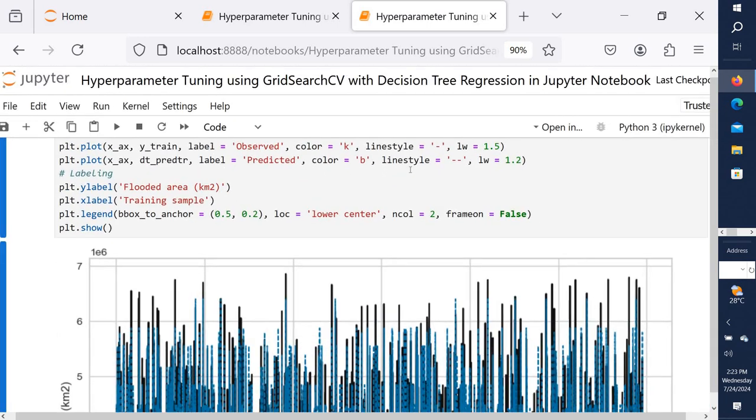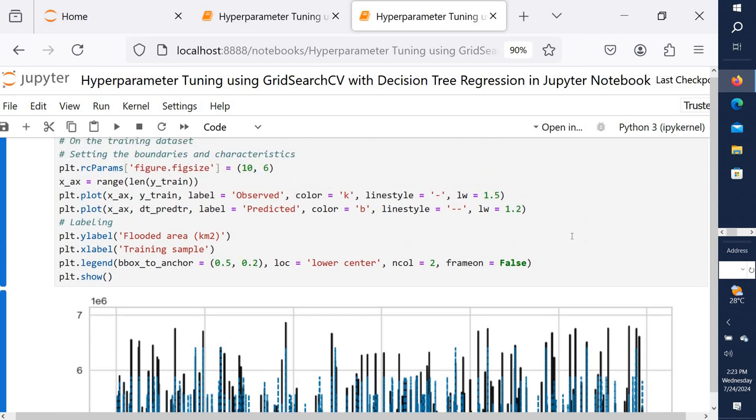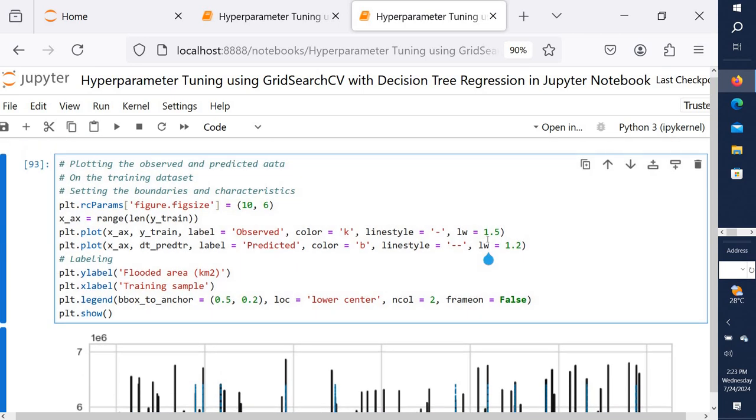Okay, so this is for the training data set. If you want it for the testing data set, you just change again everything here, wherever you have train, by test.